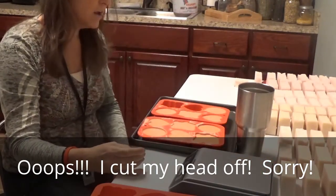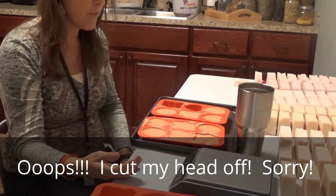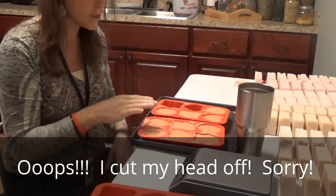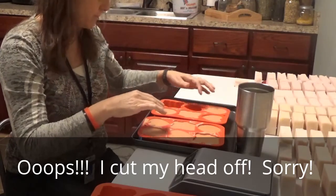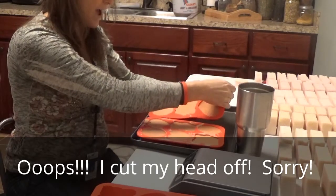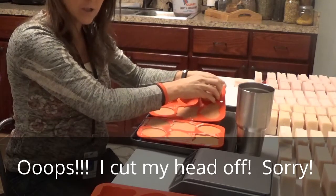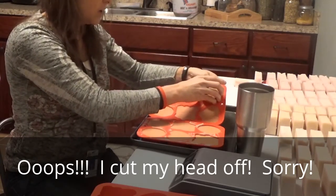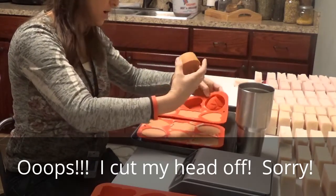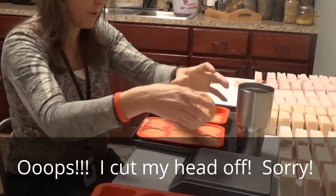I've never tried sea salt or salt bars with hot process before, which I think there are people out there who have tried it. Not sure how it works, so I may have to do a little research with that. But these are cold process, which means that I did not cook them, and I think that's all of them. I didn't cook the soap. So what happens is when you don't cook it, it has to go through saponification, which is the soaping process, on its own, and it takes a while because of the heat. And this one's a little stuck, but it didn't mess it up. Nice and clean out of the mold.